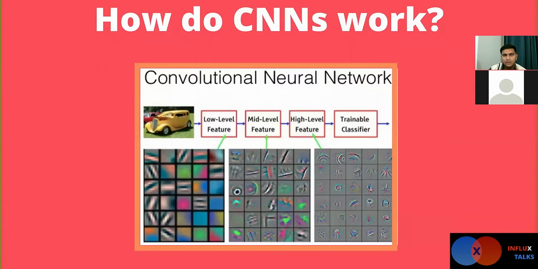So now we come to how CNNs work. What is the purpose of a CNN? The idea is that you will give the computer an array of numbers, and the computer will output numbers that describe the probability of the image belonging to a certain class. For example, an image has 80% probability of being a cat, 15% probability of being a dog, etc.